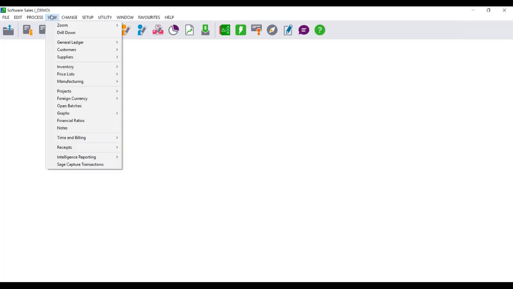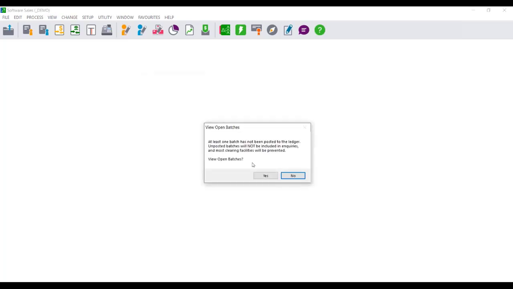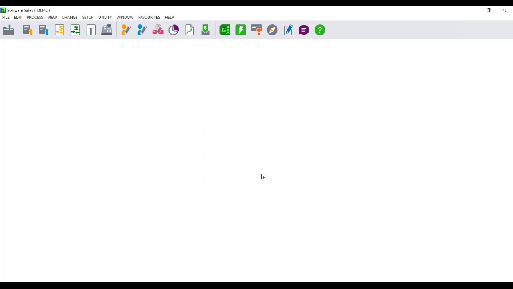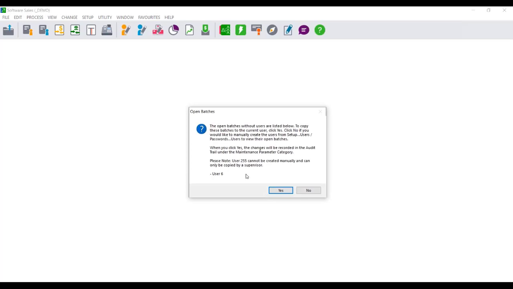Now guys, obviously processing, it's your normal processing. Hopefully I don't have to go through that, but what I do want to go through are the inventory reports. So here you can see you've got your reorder report. So yes, there is a reorder report. Obviously if there's an open batch, it'll tell you because it will not be included in this. No open batches are ever included.